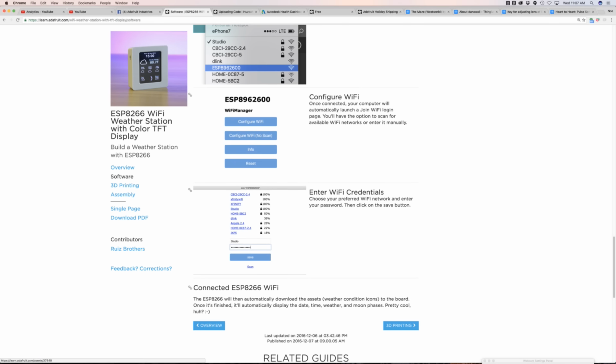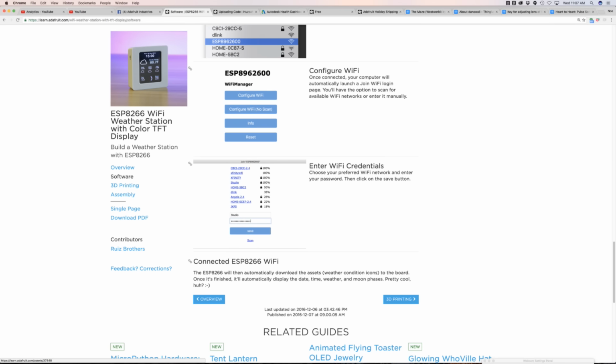This is what it looks like when you hit the configure Wi-Fi button. It'll scan through the Wi-Fi networks and list them out, and it's really nice. I mean, the layout looks clean, and it's got little icons and stuff. Tells you the strength of it. Very cool. So you put your credentials in there. You hit save, and it'll automatically save your credentials. And whenever you turn it on or turn it off, it'll remember your Wi-Fi settings.